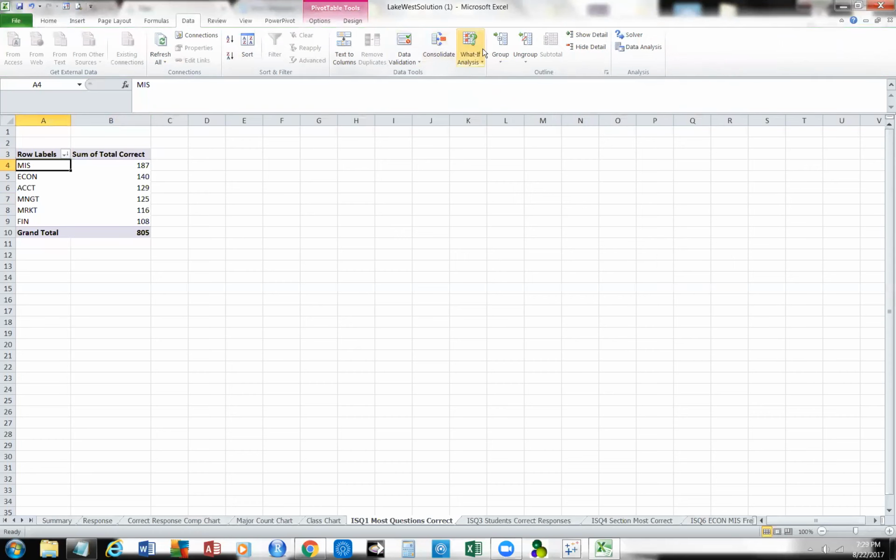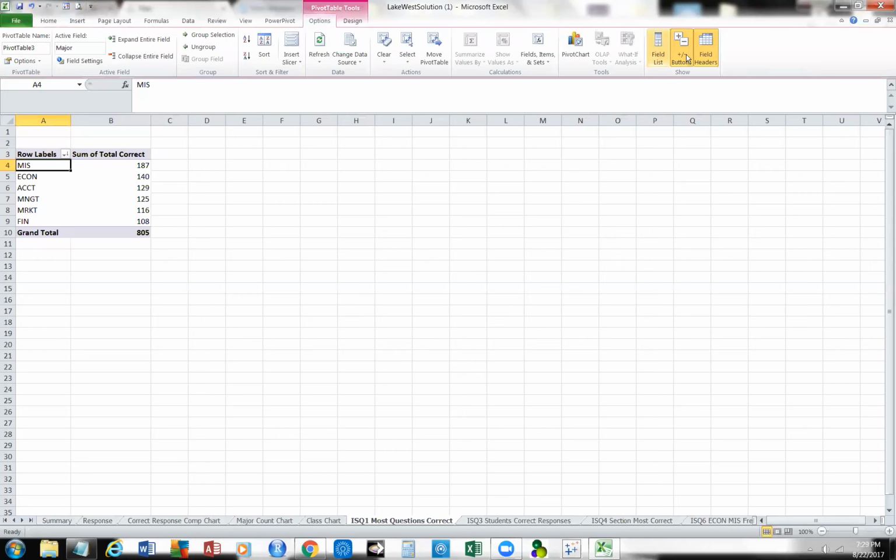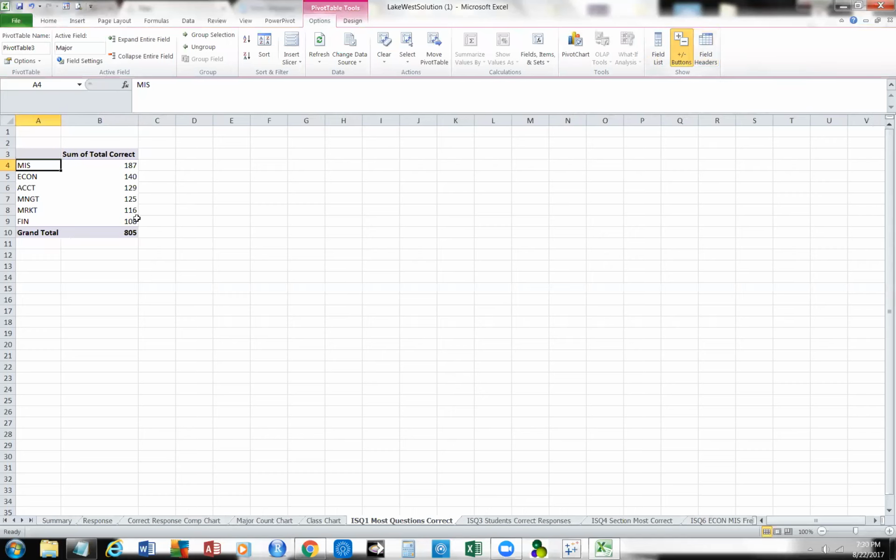Okay, and this is one thing that always vexes me, on the design, probably the options. There we go. I want to see the field and have it show me the fields.